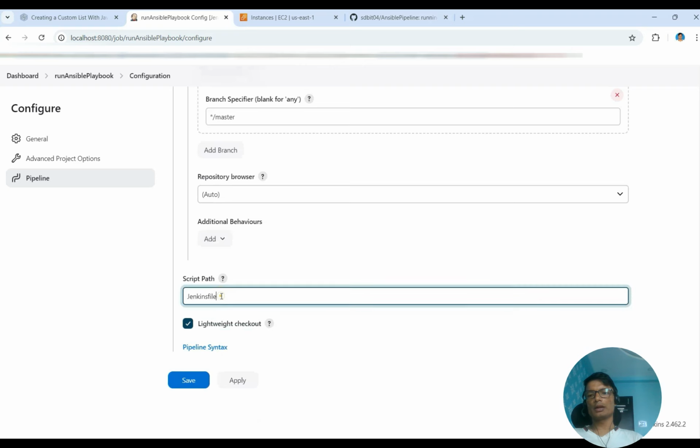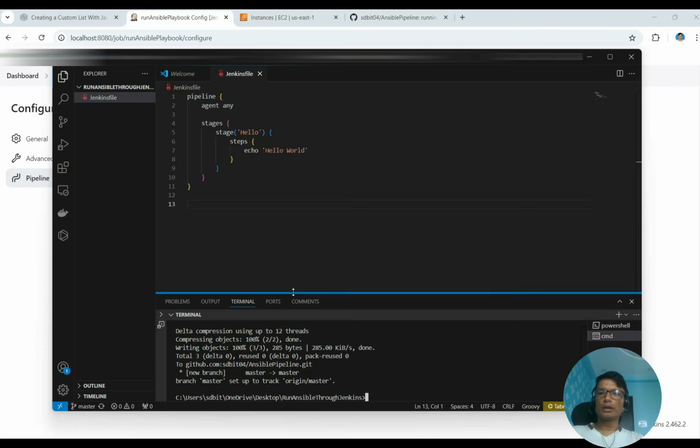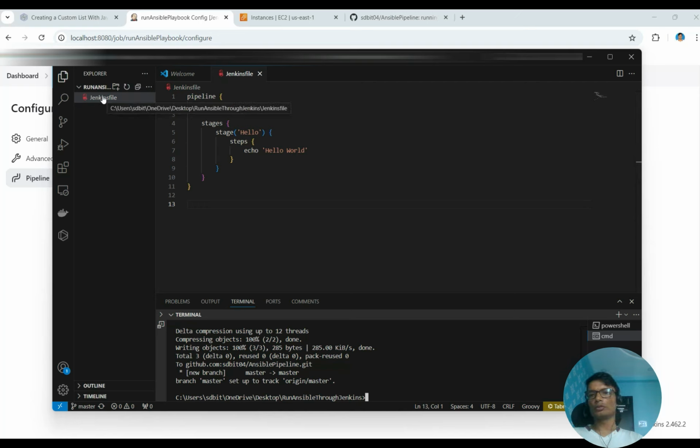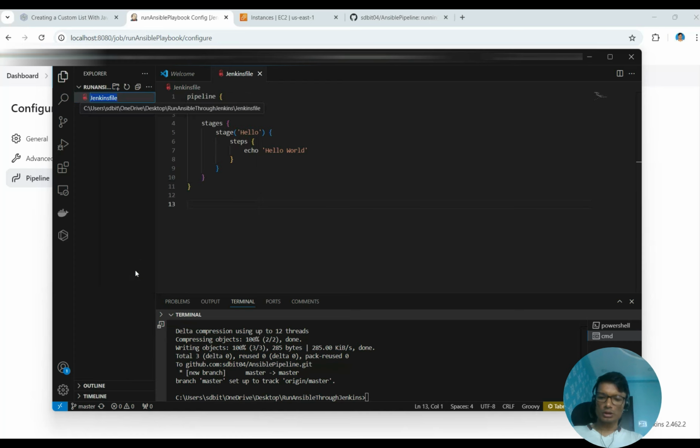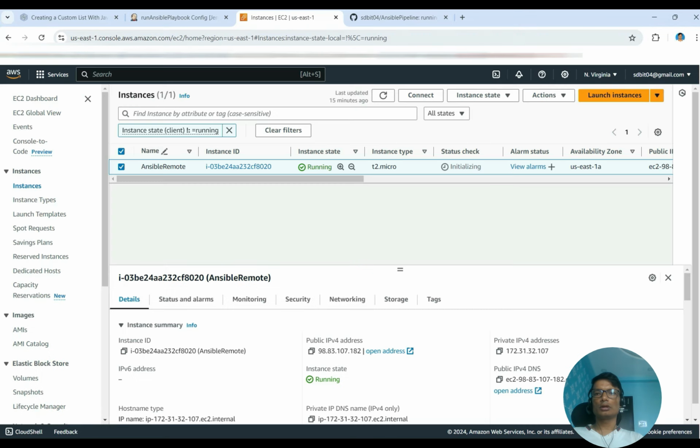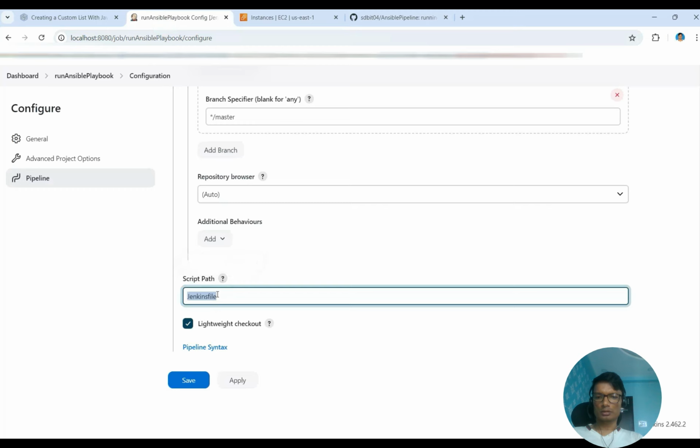Okay, and the file name I have created there is Jenkinsfile. Okay, that is capital J. So I think that won't create any problem. If there is any typo or anything, let me copy that and paste it here.